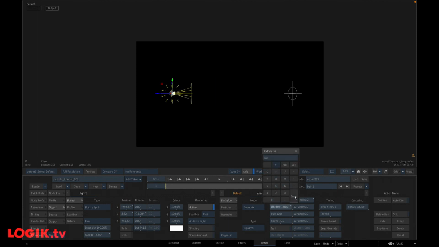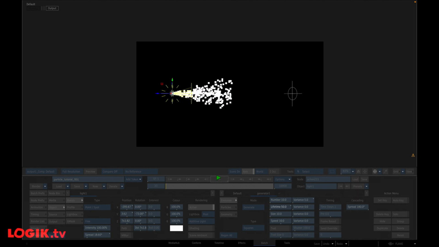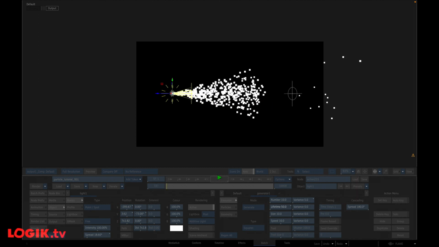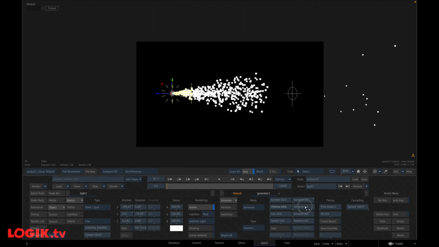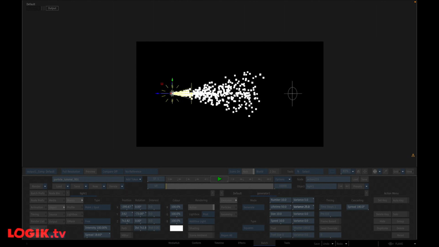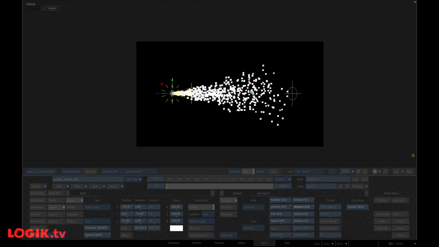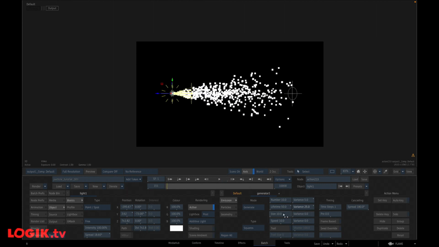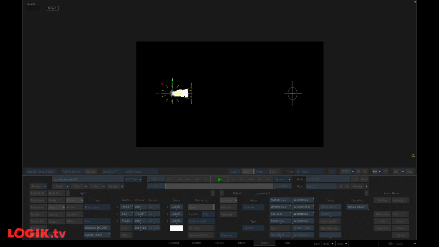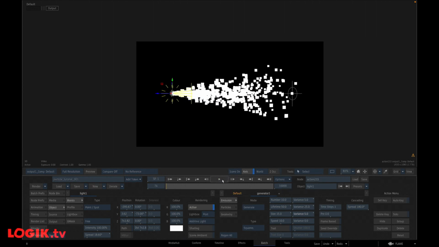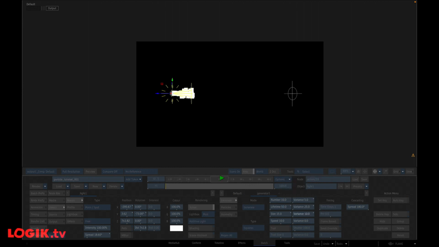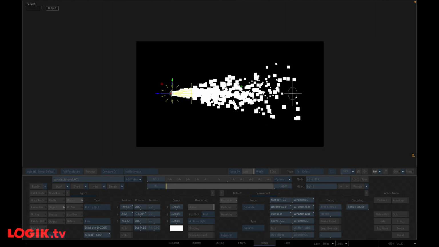The lifetime parameter is one of the most important ones. It tells the system how long each particle is going to live for. So if we add a variance of 25, some of them are going to die sooner and some of them are going to live for a little more while. The size parameter will adjust the size of each particle with its variance. There are going to be bigger and smaller particles in the system. If we take this to 10, you will see the effect better. So there are smaller and larger particles.